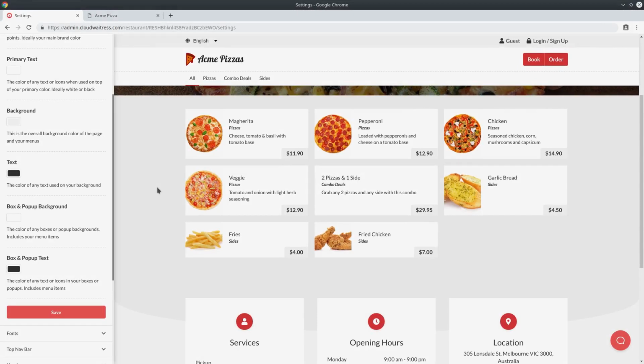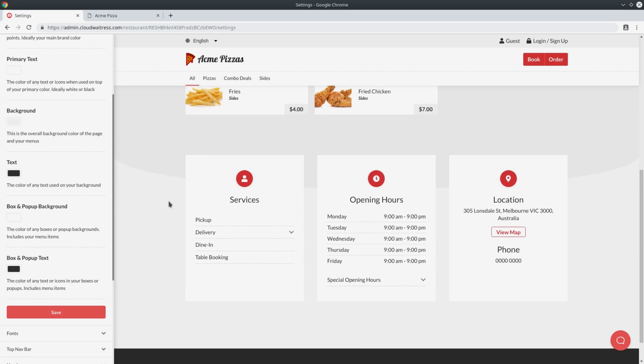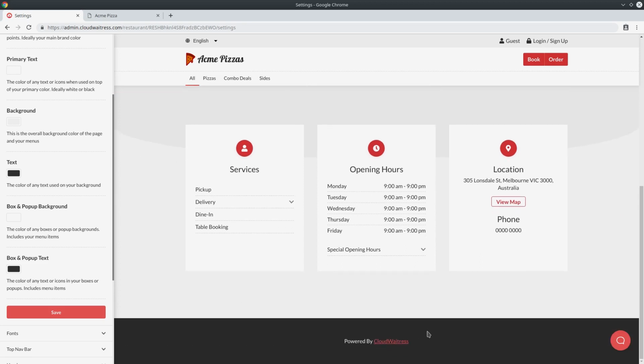The last major thing we want to look at when it comes to designing your store is your store footer. So the footer is the bottom part of the page. Right now it's very blank. You can see it just contains our powered by attribution. So we'll make this part look a little bit nicer and tweak it a bit.